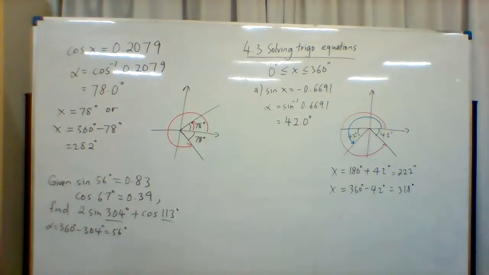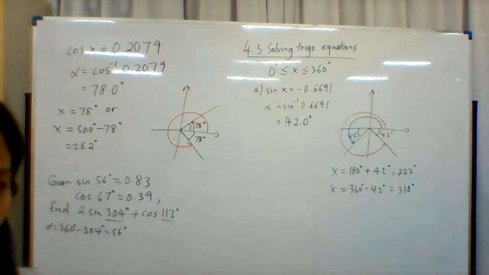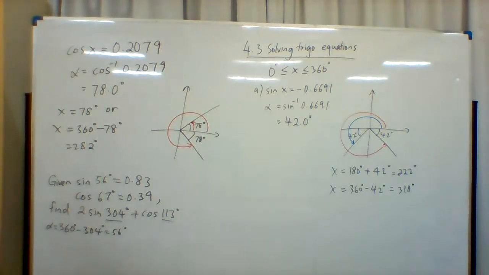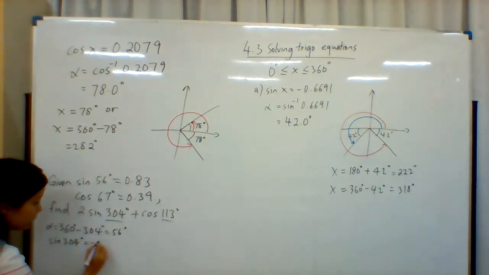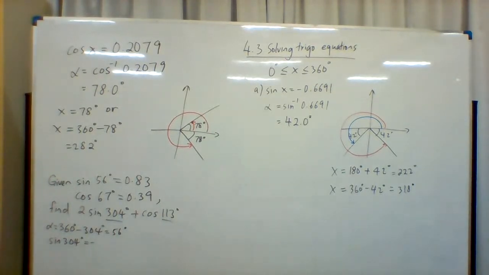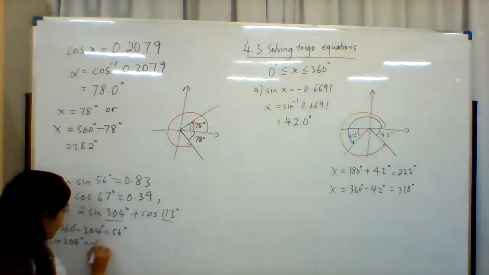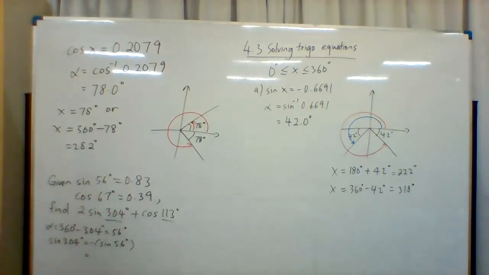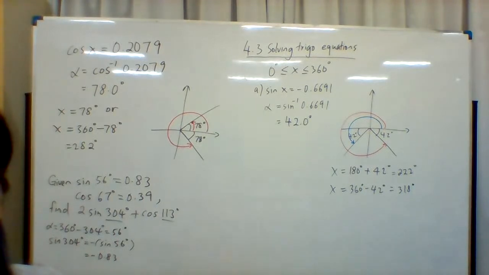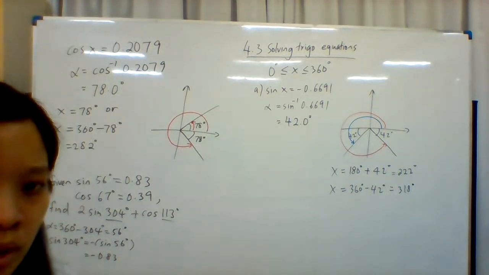Okay, now after you get your basic angle, remember in this case, you have to look, is your sine positive or negative in the fourth quadrant? It is negative, right? Because we already said just now that only cos is positive. So you will get negative sine 56, which is what is given over here, negative 0.83. Okay or not? Then do the same thing for your 113.